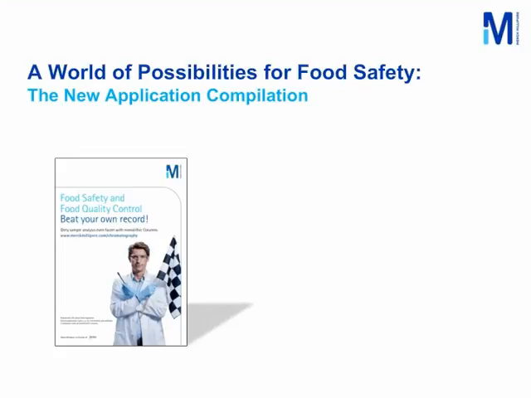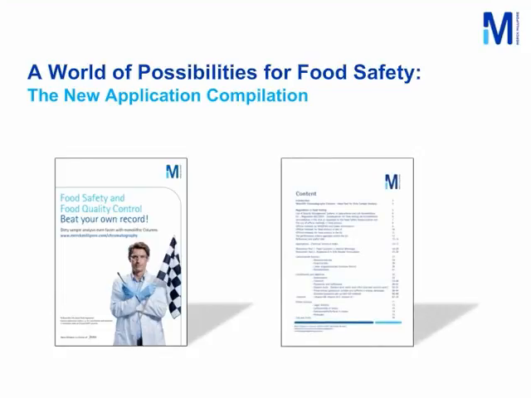To demonstrate the scope of Chromolith columns in food safety testing and quality control, we have published a new application compilation with 76 pages and 17 applications, including carbohydrates, vitamins, pesticides, food additives, and colorants. The analysis of bisphenol A in milk powder is one good example demonstrating how Chromolith columns are ideal for complex and dirty samples. In addition, the compilation also includes 10 pages with important information on food safety regulations in Europe and in the United States.